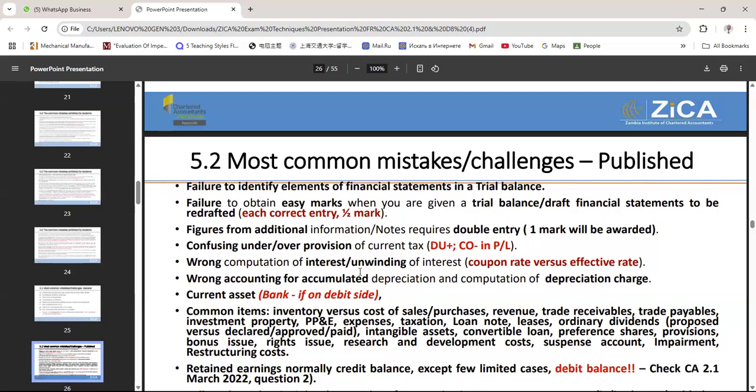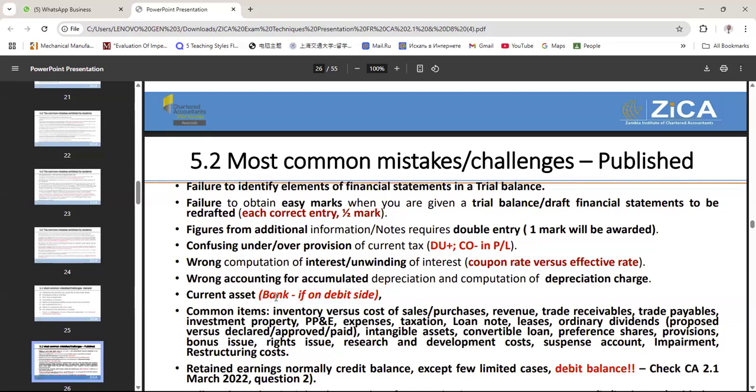Then take note, when you are charging interest, ensure to revise IAS 32 and IFRS 9. You have to know the difference between the effective interest and the coupon rate. To charge interest expense or income, use the effective interest. So to discount and unwind, use the effective rate. Then to determine the annual cash flow, use the coupon rate. This is very, very important. Current assets, I have even highlighted this one, please. It will be there in the exam.